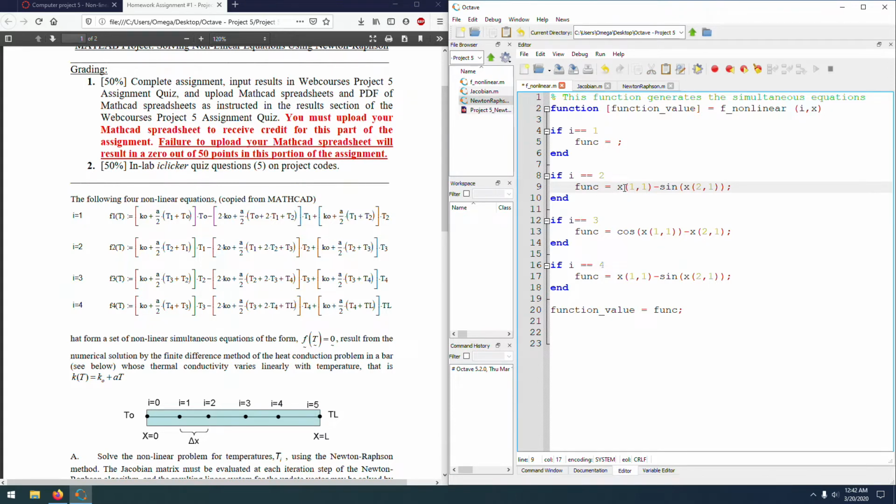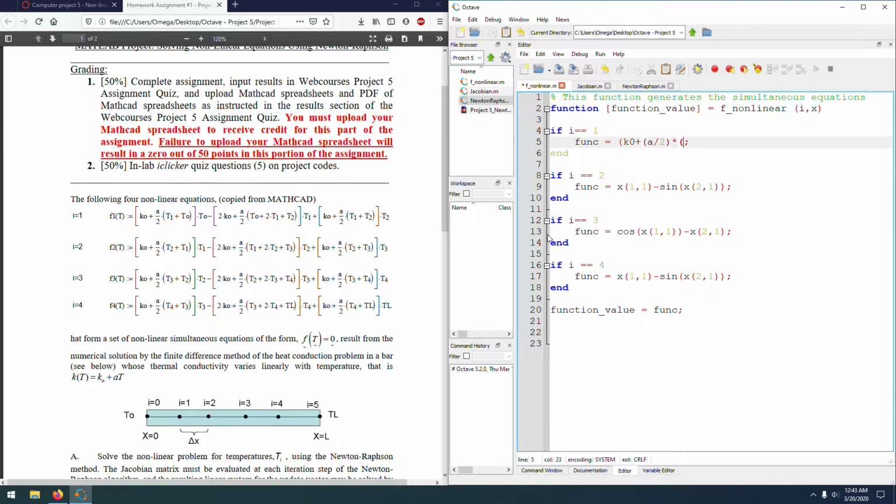However, you're more than welcome to use whatever you want instead of x. Just keep in mind that if you decide to change it to something other than x, you have to make sure that change is reflected in the input of this function. So I'm gonna leave it as x, and I'm gonna go ahead and start typing this. So this will be k naught plus a divided by 2.